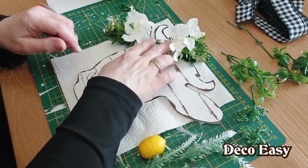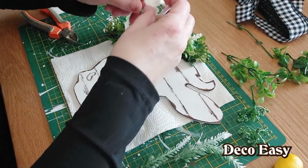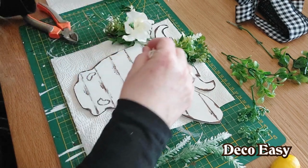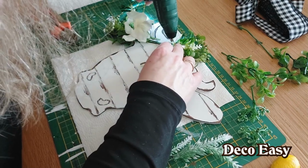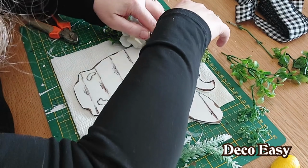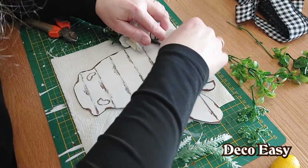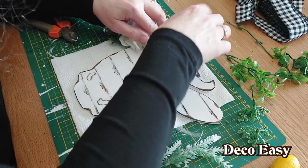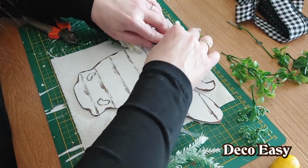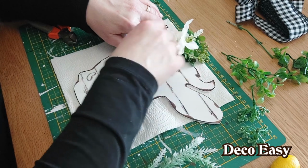I really love it because it gives a little bit more like a springy feeling. So I think I'm going to do this for this. But choose your flower the way you like it. No one can decide that for you, because it is your decor and you can decide which one you will like. And of course, place it inside. And move a little bit with the flowers.